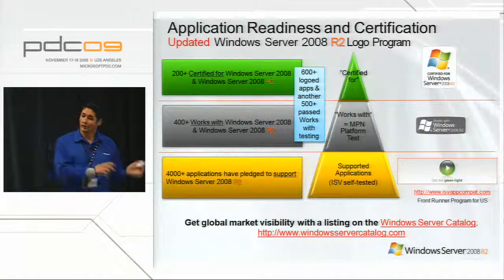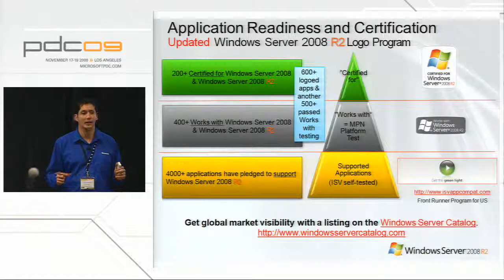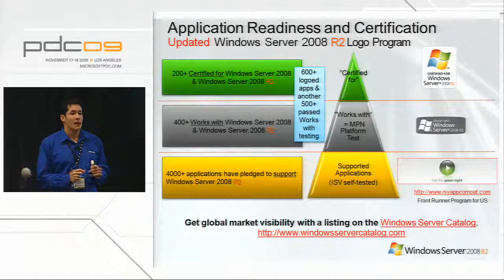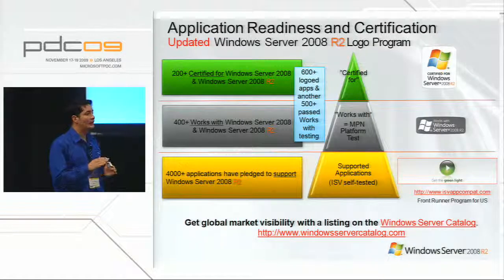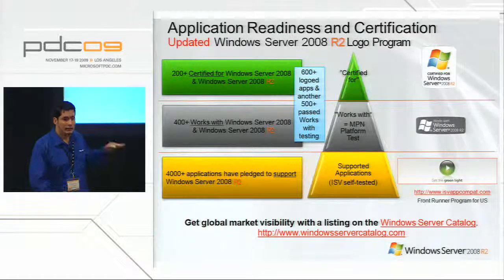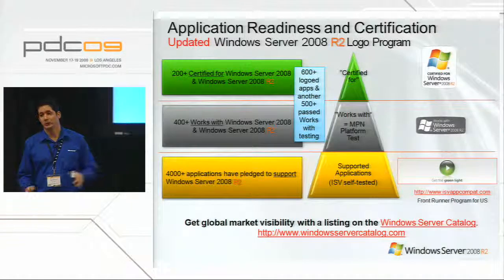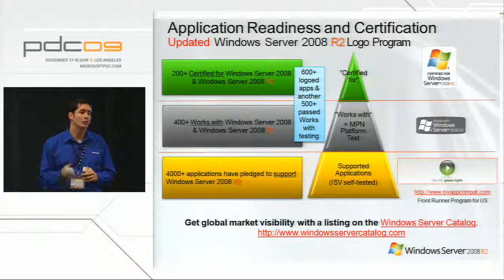Again, we're going to go over the tool. We're going to show you what the tool is, and you're going to see those tests in a little bit when we do the demo. If you are looking for an application that needs at least compatibility on Windows Server 2008 R2, maybe you're looking at the Works With level that we have in the middle, as you can see, and that would be the appropriate logo to look for.